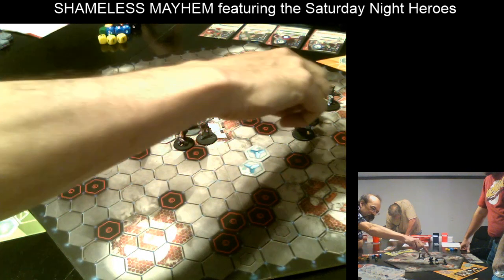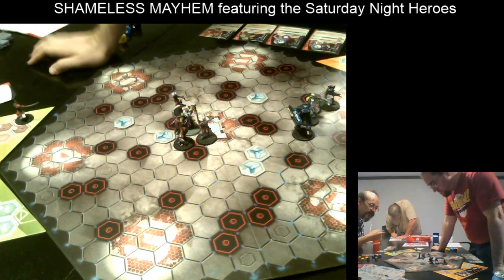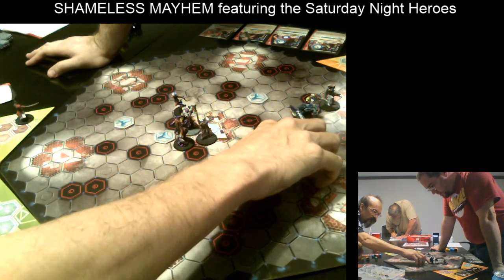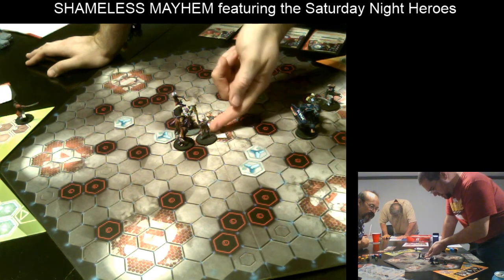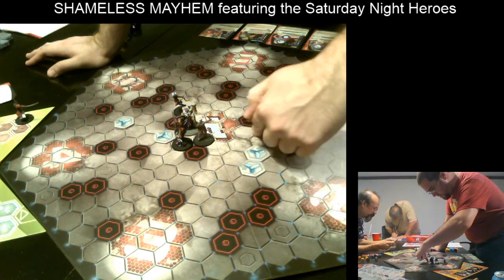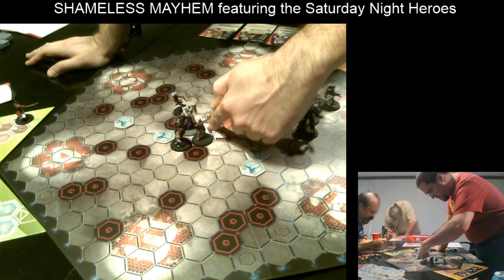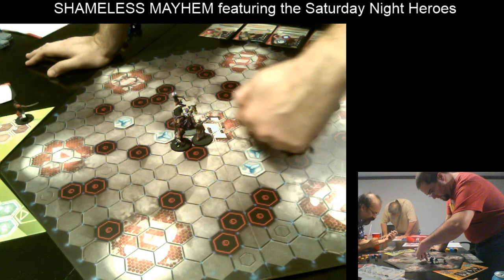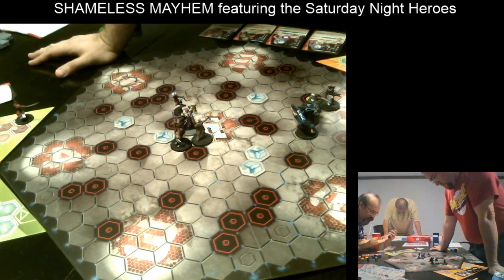Now, does Maximus have line of sight on that guy? It looks like it. Let's see. I would say... tough to say. Yeah, that is tough. From here, it would need to hit those, but you've got him in the way. Going straight across. So it's all dependent on that. So we say, might as well open fire.